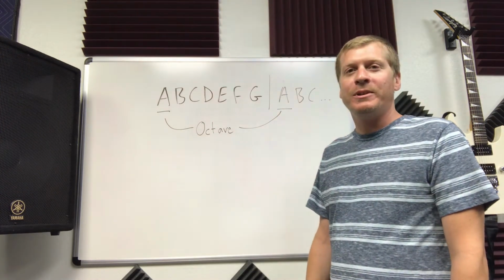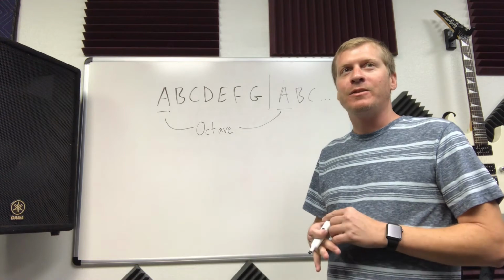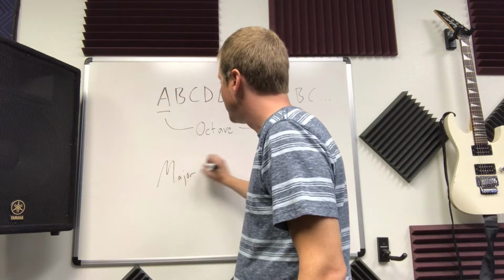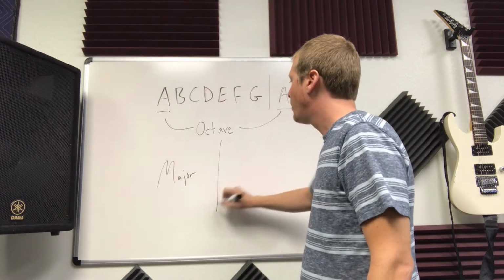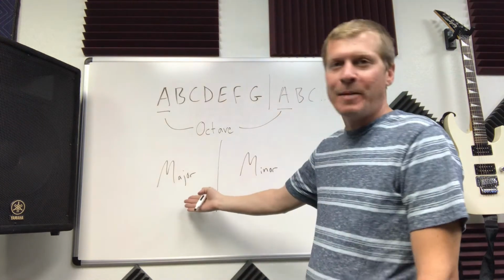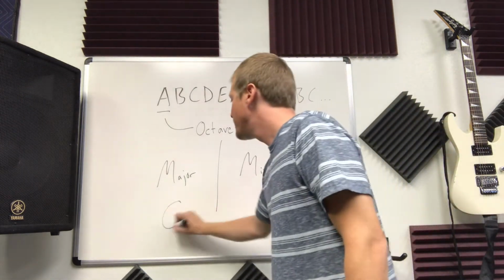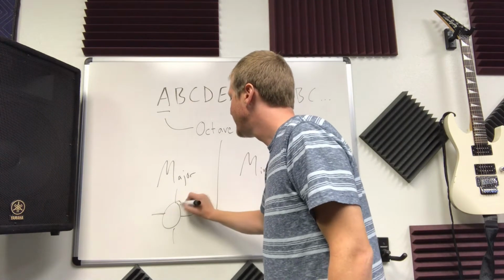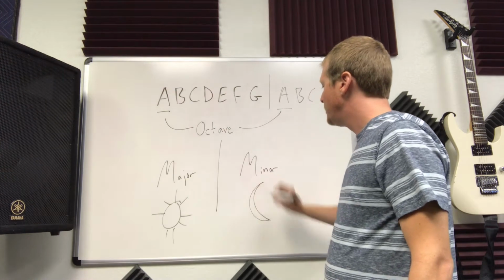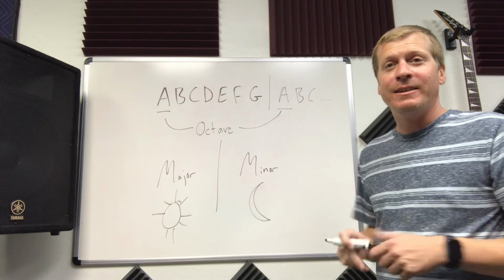Now in music, we also want to understand that we have 2 major key centers that songs fall under, which is major, or we have minor. Some people think of major as happy sounding, minor as sad sounding. I kind of think of it more like major's like a nice bright sunny day. The minor is more like nighttime. It's like the moon, it's kind of dark out, so it's a darker sound. Then major is more bright sounding, is how I think of it.